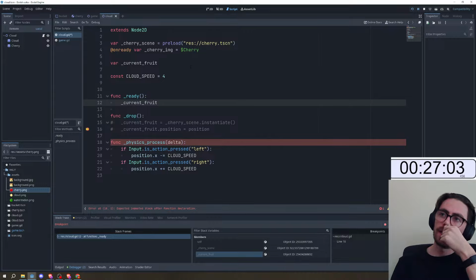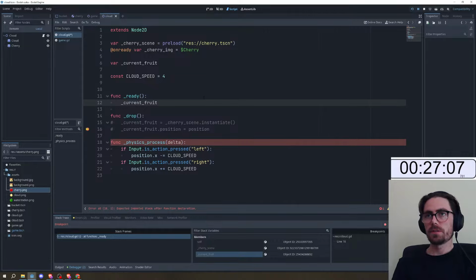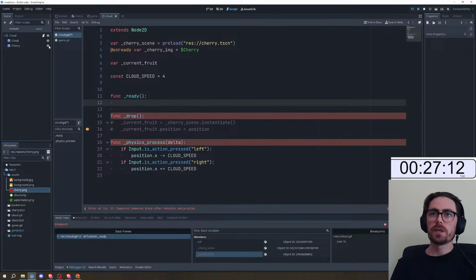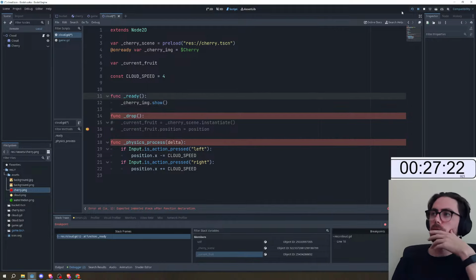They're gonna need IDs. Okay, so current fruit. They're all gonna be not shown. And then when we start, we'll just go something like cherry image dot show, right? And that'll be just for the one that we need.